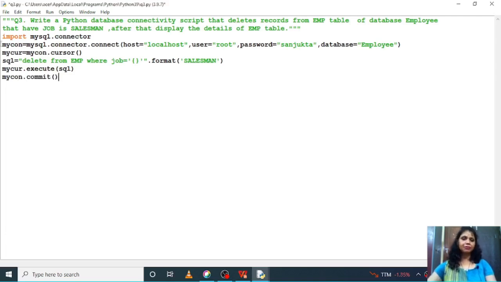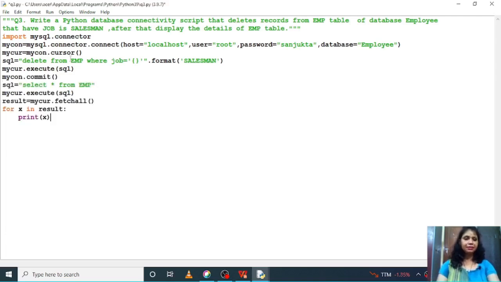So for this we have to use the select command, that is select star from EMP, then mycursor dot execute SQL, then extract the records by using the fetch function, then display the records. Okay, and close the connection. mycon dot close function.